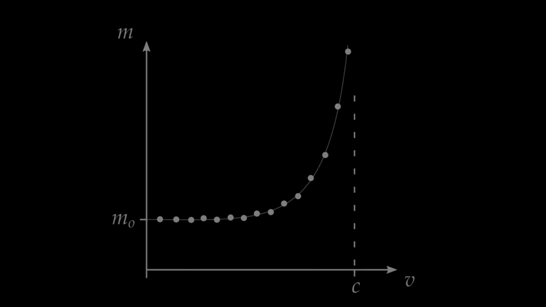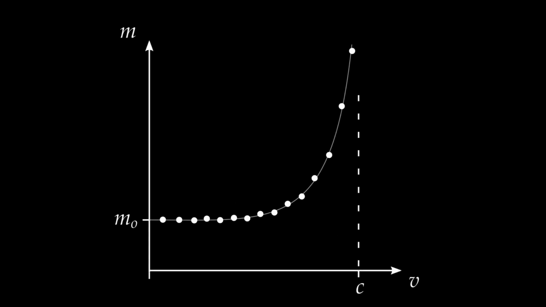If I measure the mass of an object by putting it on some sort of balance, and I just set it here in front of me and read what the scale says, that would be a mass that I measure when I'm at rest with respect to the object. That is, the object's not moving. I have to give that mass a special name, and I'll give it one that's very familiar to us. I'll call it m naught.